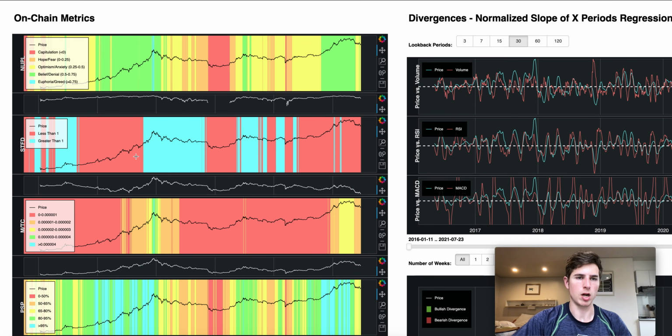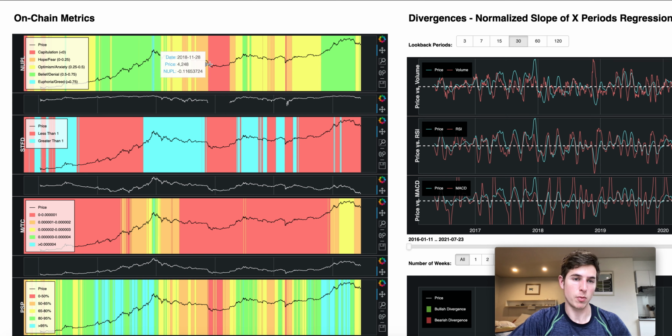So when we do look at all of the data, for instance, with NUPL, or net unrealized profit and loss, which is a very common measure of sentiment in the market, what we see is that when we're in green and blue, this means that a lot of traders out there are in profit. And what it means is that we need to be careful, because there could be a correction coming, a downturn in the price, because everybody is now in the belief and denial, or euphoria and greed stage. And so people aren't selling, and that's generally a recipe for quick correction.